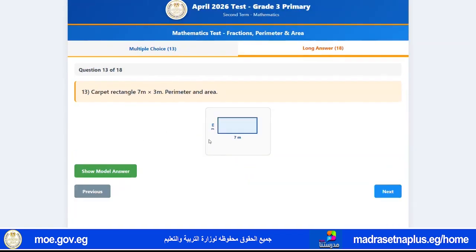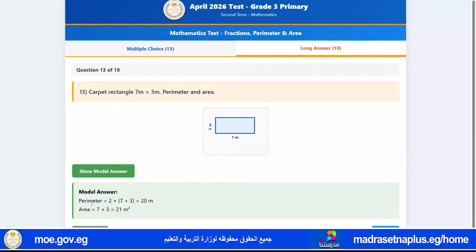Next problem, we have a carpet. This carpet is in the form of a rectangle. So what do I need about the rectangle? I need its length and its width. If I have the length and width, it's easy to get the perimeter and the area. Perimeter of a rectangle, we have 3 ways, choose any one that's suitable for you. In a simple way, we can say 7 and 3 and 7 and 3, or we can use a formula, 2 times (7 plus 3). What about area? Area is the simplest one, length times width.